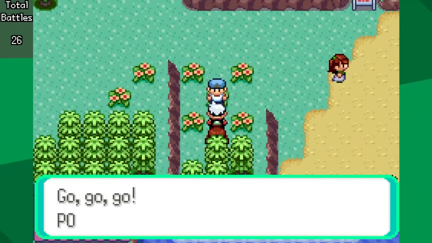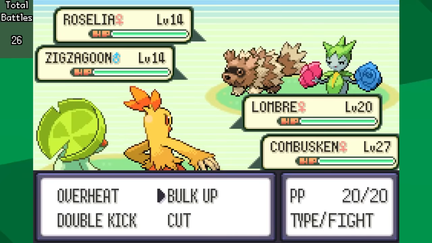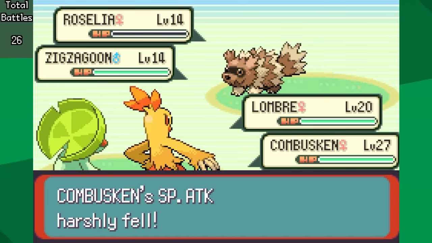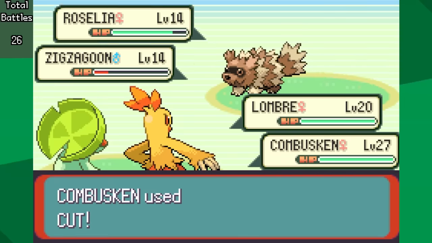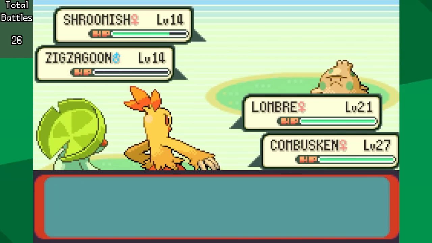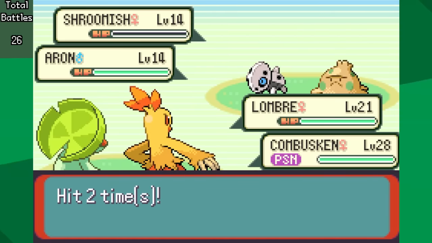Now, I've hinted at this battle before, but I didn't realize this battle was mandatory. This youngster and aroma lady would have given me a ton of experience points and could have helped maybe not so much against Norman, but a ton against Watson. So I'm really upset I didn't realize these guys were here. Could have saved me like half an hour or something, maybe, I don't know. I know that if we ever do this again, hopefully we never do this again. But if I do, now we know they're here and they're mandatory.